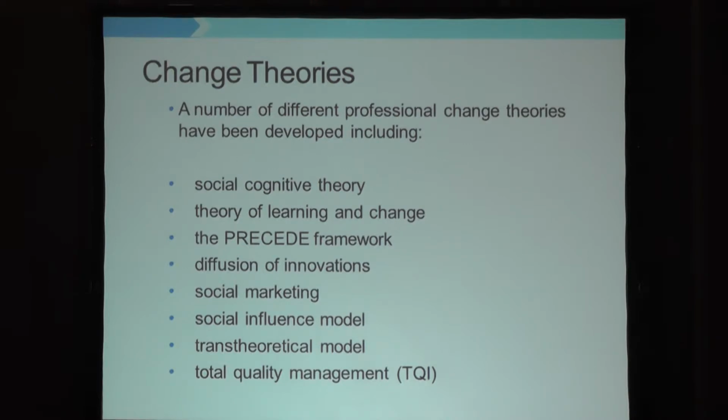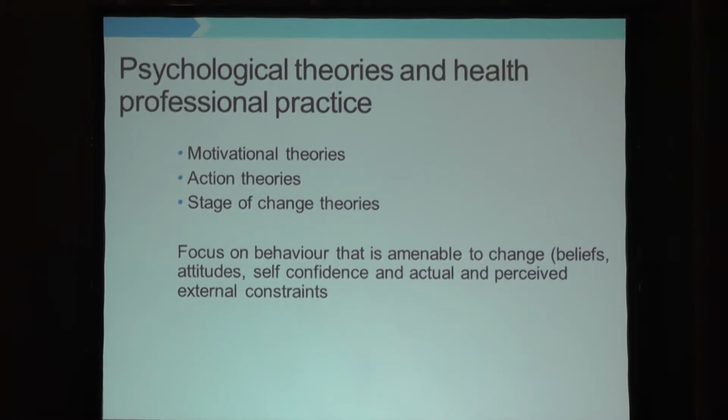But we, I suppose, emphasise in this implementation science field and in the implementation strategy field, underpinning our work by looking to the theories for why people do things. Really understanding some of that decision making that occurs is very complex too, and changes often. Perhaps motivational theories, action theories, stages of change theories, focus on behaviour that is amenable to change. For some of us, it can be about beliefs, our own attitudes, our own self-confidence to make those changes, actual and perceived external constraints.